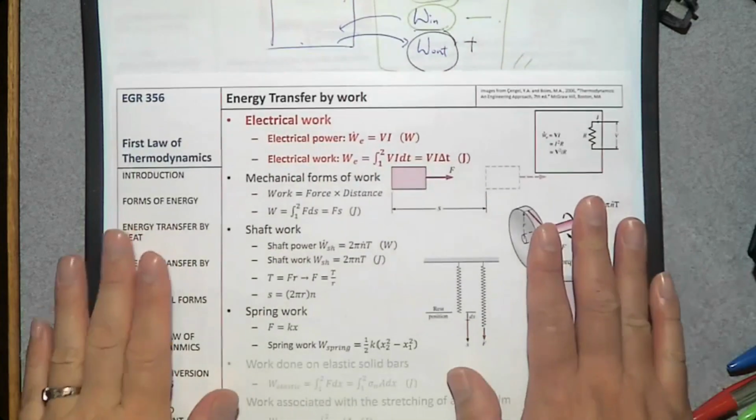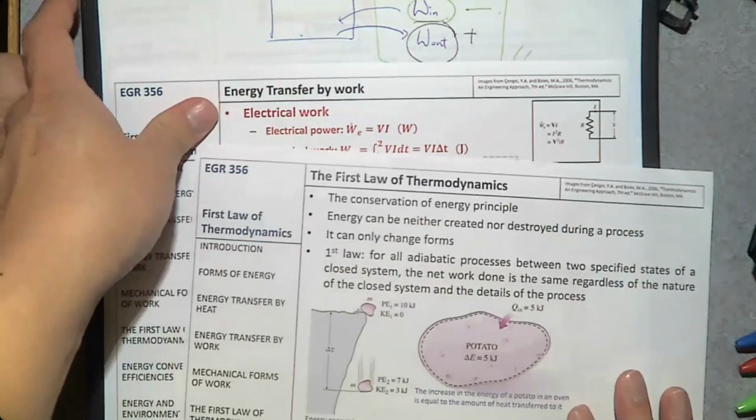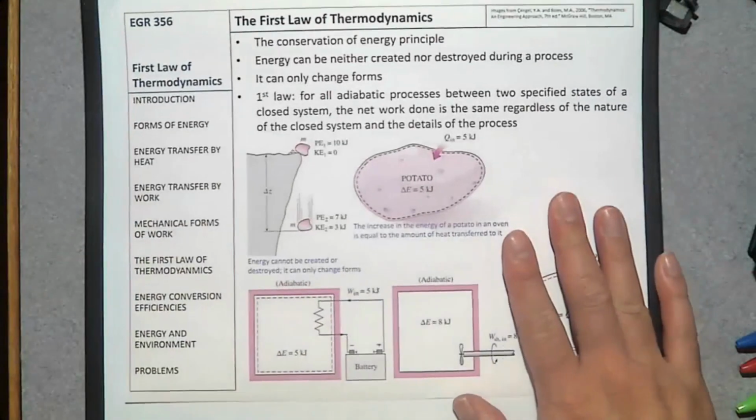The rest is just for your reference. You may use them in your homework assignments, but we don't use them in our classroom or your exam. Okay. So that's everything about energy transfer by heat and work. From next week, we are going to study the energy balance equation. Okay.